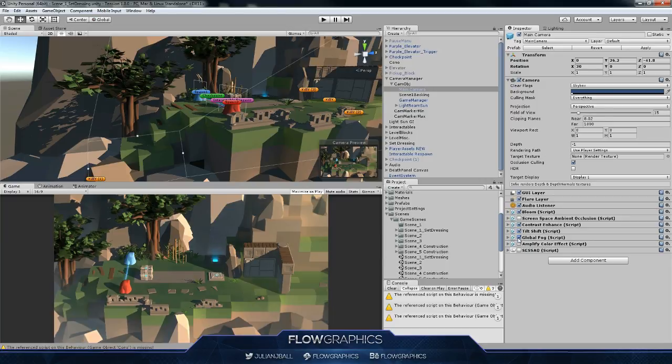Then we have a fog. This fog's different for all of the scenes, but you can see in scene 1 right now that it's making a lot of difference. It's actually making this seem like it's up at a high altitude, and there's a bit of fog down below.